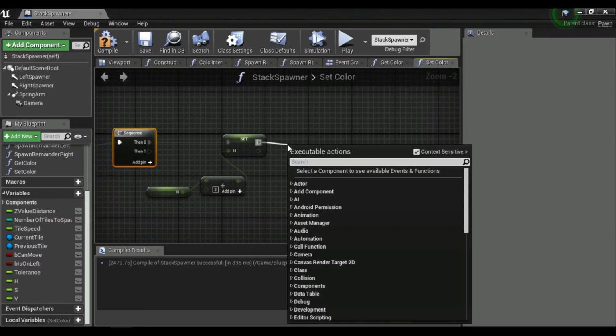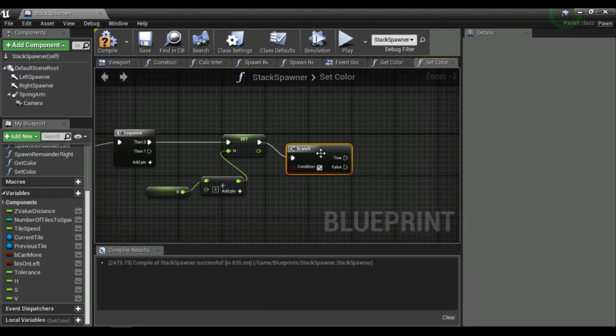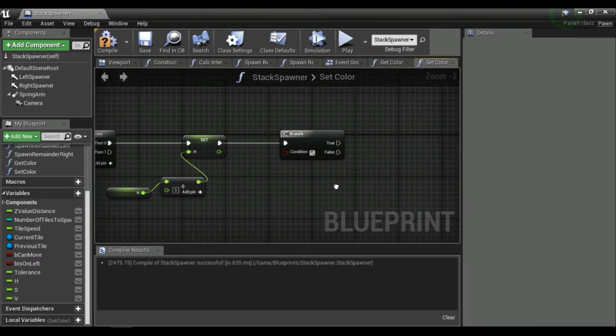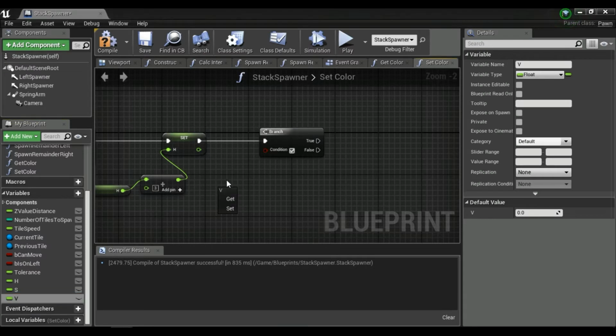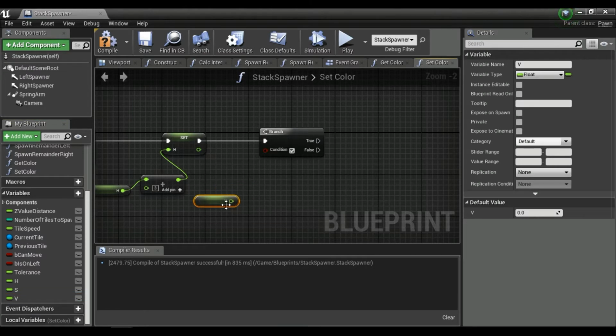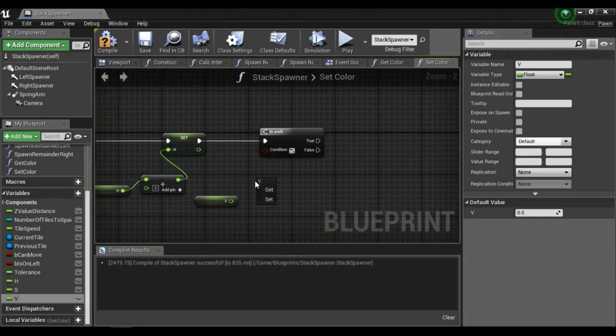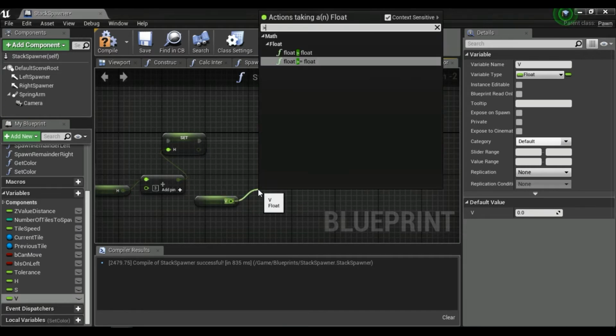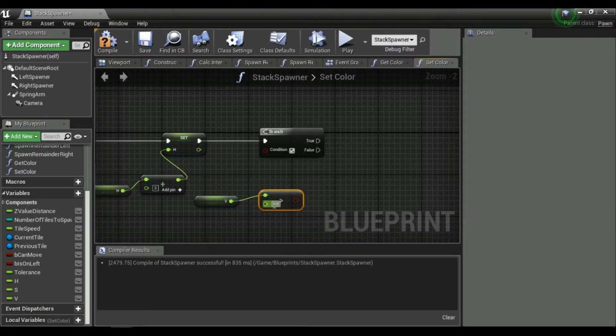And we will say branch, and in that cycle, V will change. V is 0 by default, so we will say that if V is greater than 0.8, then it will do something.